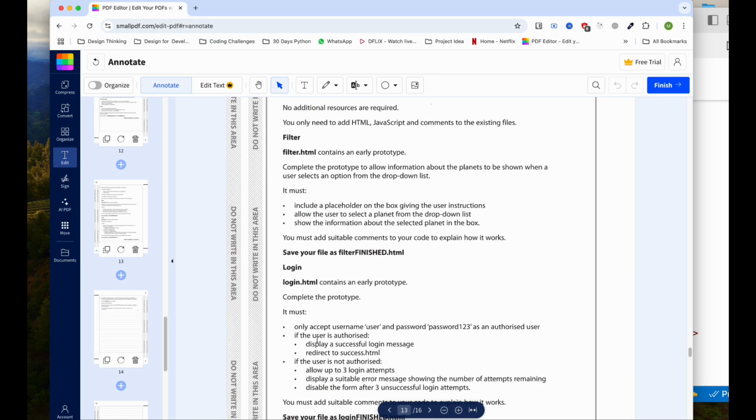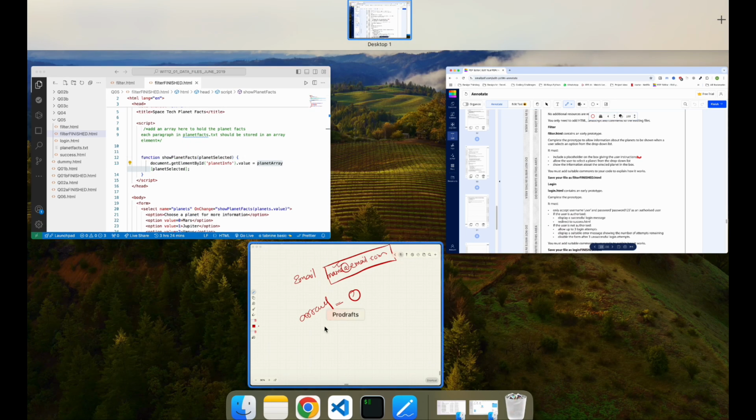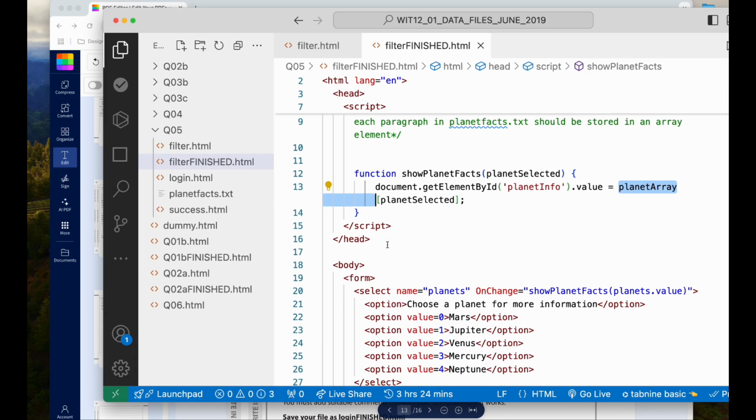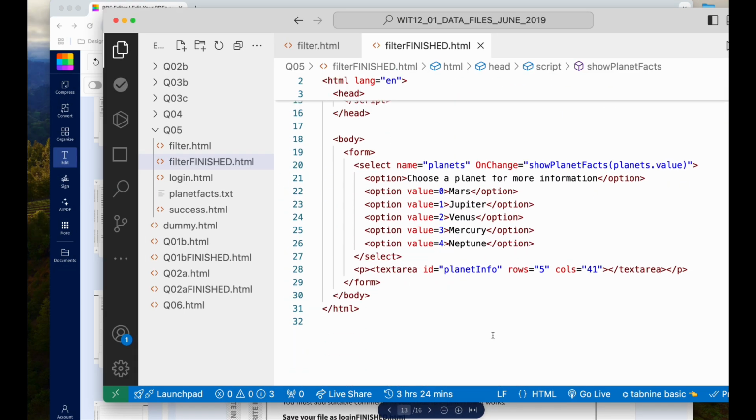We'll start with the first point, which is that it must include a placeholder on the box giving the user instruction, right? So how will we work with that? The box is this text area, so here we have to add a placeholder.